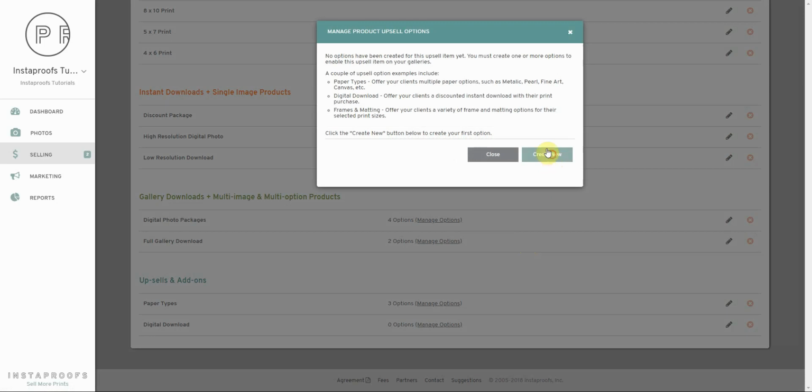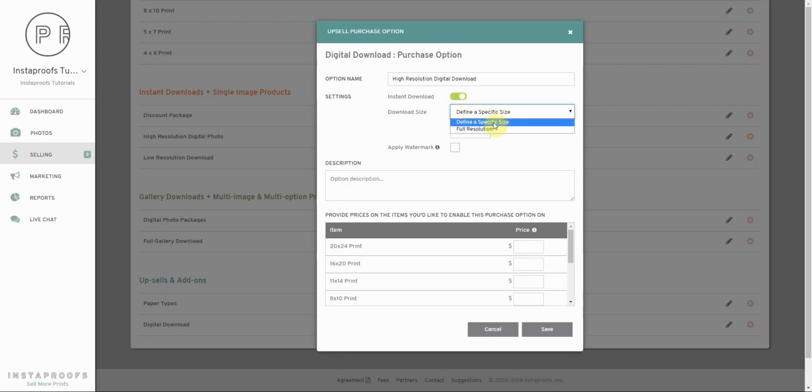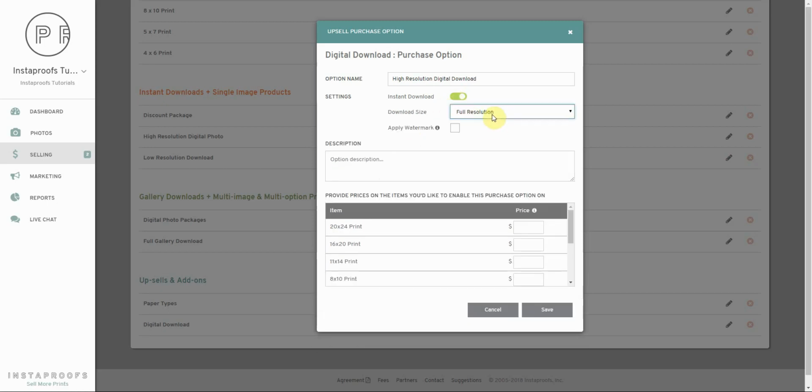And I'm going to create just one option: High resolution digital download. I'm going to select that it is an instant download, and it's going to be a full resolution instant download. For my description, I'm going to put: add a full resolution digital copy of this image to your order for a discounted price.